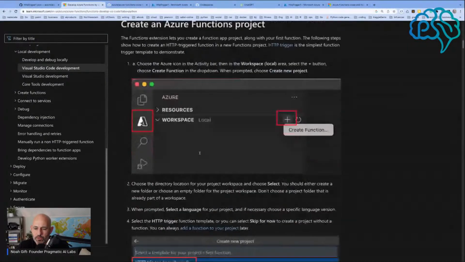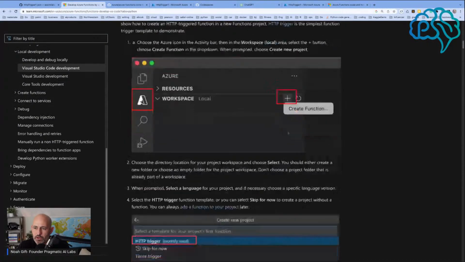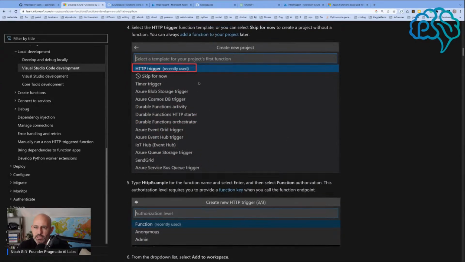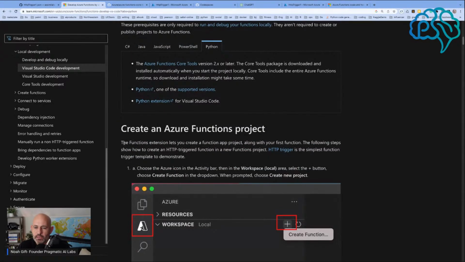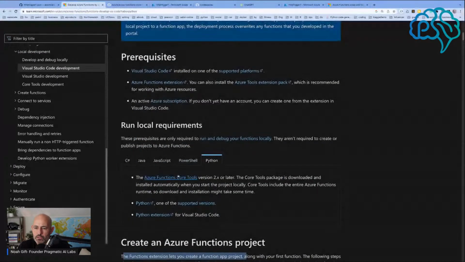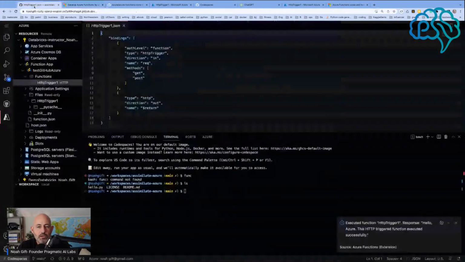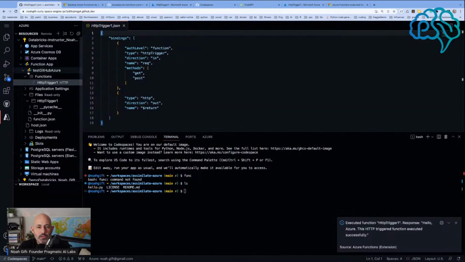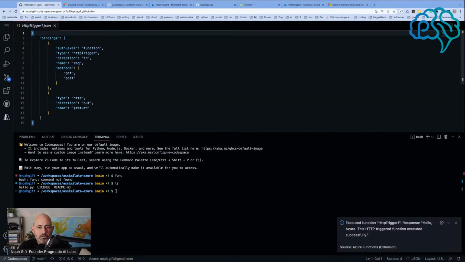Python, we do that, create a function. See, what's weird is the functions extension, so you need to install Azure Functions Core Tools version 2 or later. I think I do have that. And then you go, maybe I'm in the wrong tool.